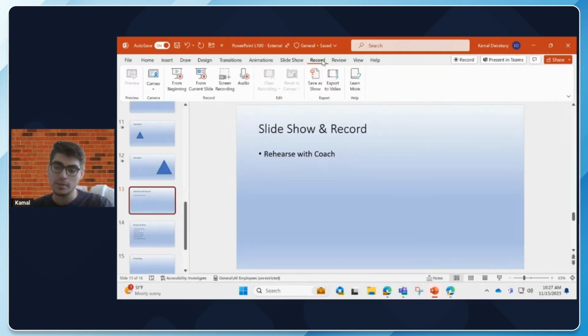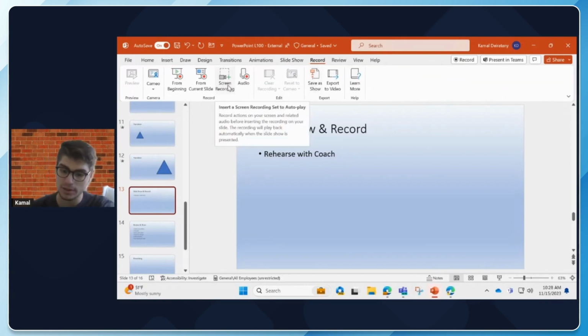All right. Similar features you can see in the record. Screen recording is one of my favorite. If you are trying to create tips and tricks for an application or a tool that you use, and you want to send to other team members that maybe have a different time zone, you want to tell them, here's how I'm doing this task. So use PowerPoint. You don't need any other tool because this is screen video recording, not just a screenshot. This actually is recording your screen.